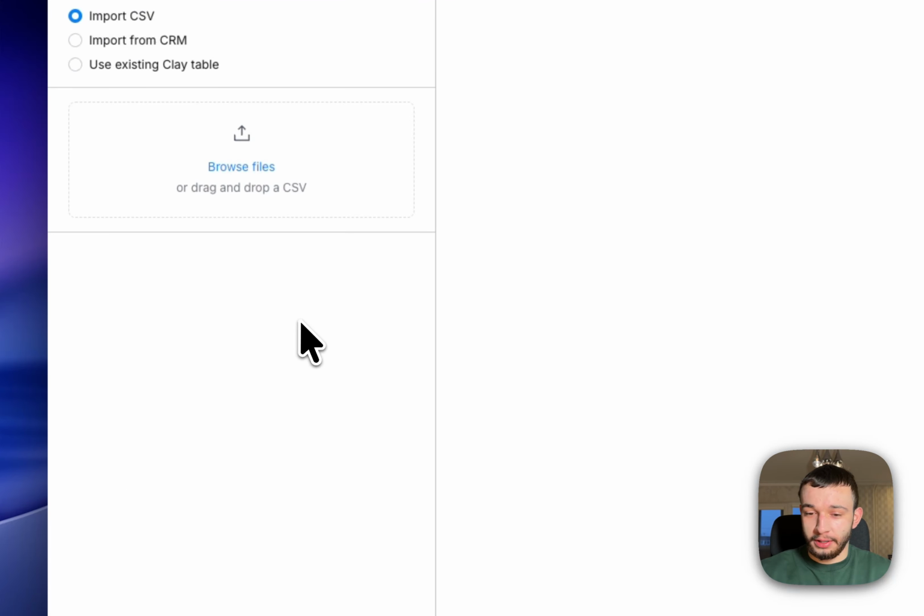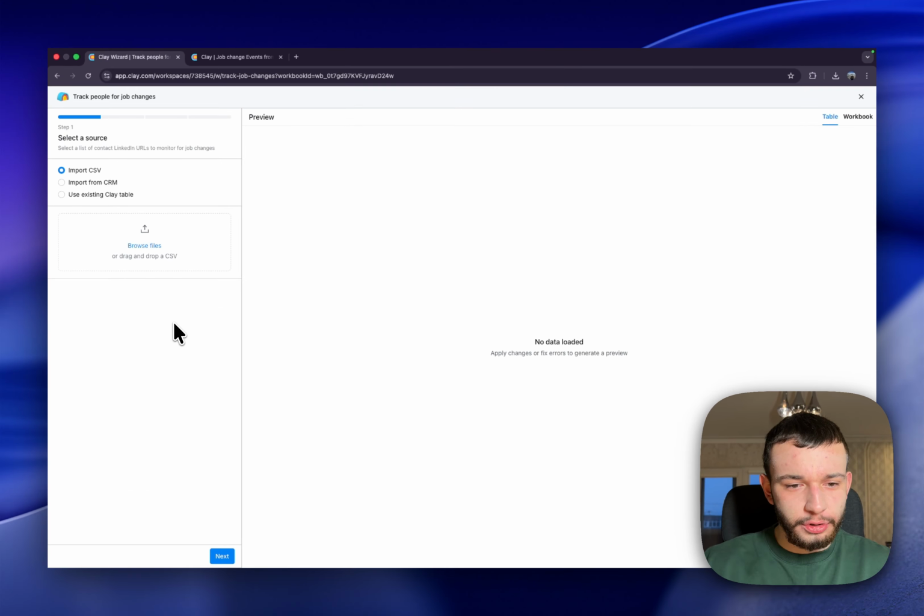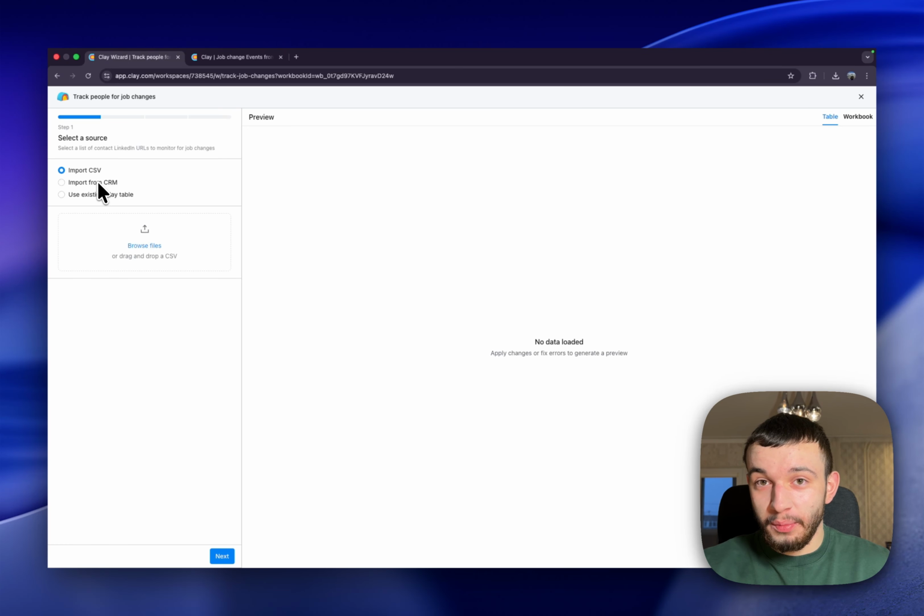Let's click it here. The next thing we do is select a group of people on which we want to track this signal. For this particular purpose, we have, first of all, CSV. If you have a more advanced Clay subscription, you could also import people from CRM, which is super comfortable, and then you can send this information back to CRM and update people's info.